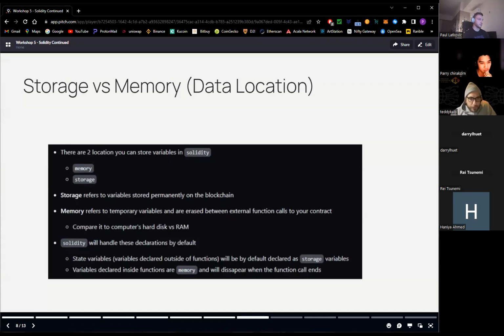And in terms of declarations, Solidity will handle them by default. Contract state variables will default to storage, so you don't need to specify them. For example, we had that winner variable before in a previous contract, that's automatically declared as a storage variable. So that will automatically be on the blockchain forever. And variables that are declared inside a function are automatically assigned as memory. You can change this by putting in those memory and storage keywords. If, for example, you want a contract variable to only persist in memory, then you can do that. And in a function, if you want it to persist in storage, you can do that as well. You just have to explicitly specify that.